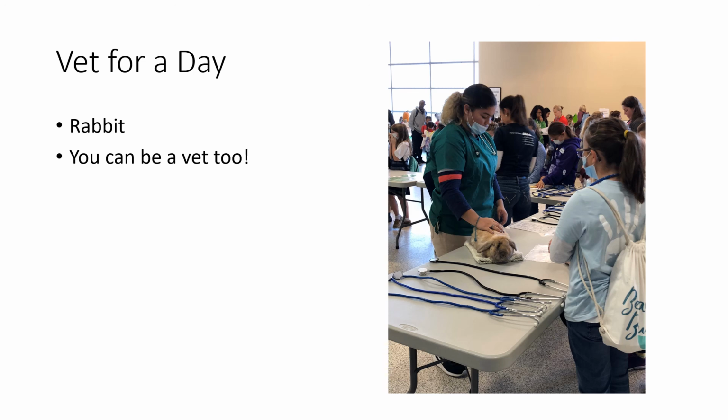What you can also do is put your hand over your heart and count how many times your heart beats. That's the same way of hearing the heartbeat of the rabbit. Now, vets are very important because they take care of our pets. If your dog or your cat or your hamster or your little birdie are not doing too well, you can take it to the vet and the vet can take care of it and make it feel better. Vets are very important in agriculture too, because say our cow gets sick, the vet will come, take a look at it, and hopefully can make it feel better.